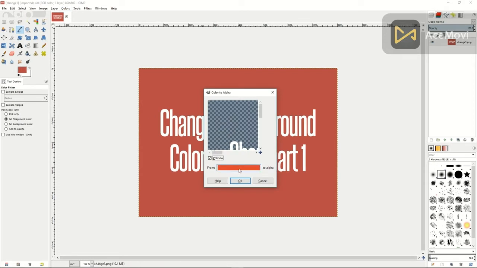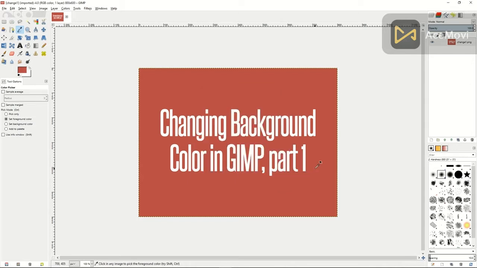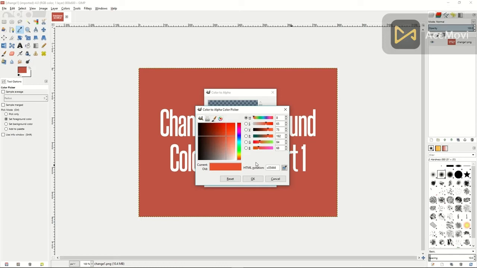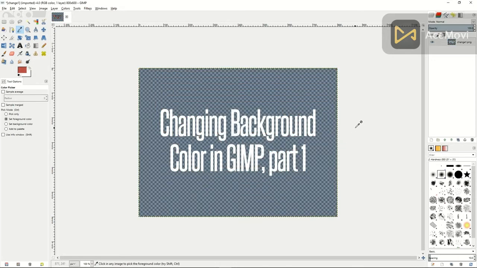Then you will see that there will be a color picker that you can pick down here, a little drop down box from blank color to alpha, and then you can click on this little eyedropper here, click on the image, then go back to your color picker, press OK, and you'll see on the preview that it has removed the color from your background. Click OK there. The color will have been removed from your background.